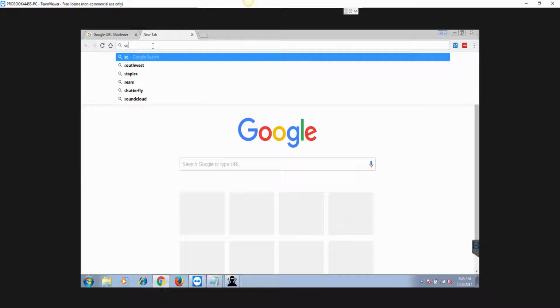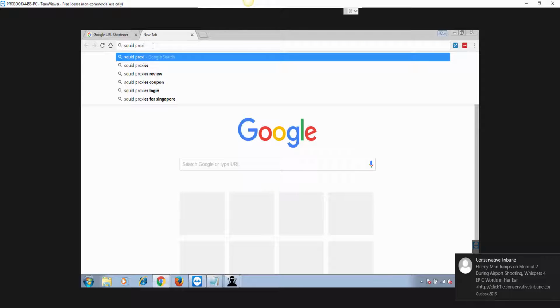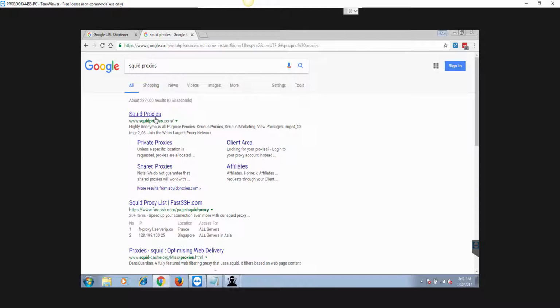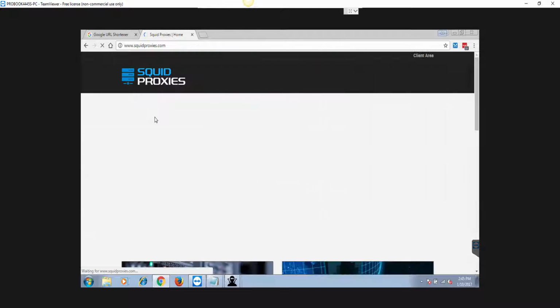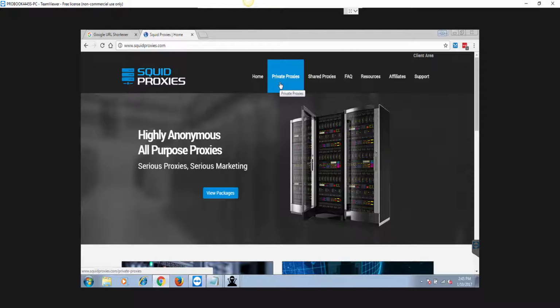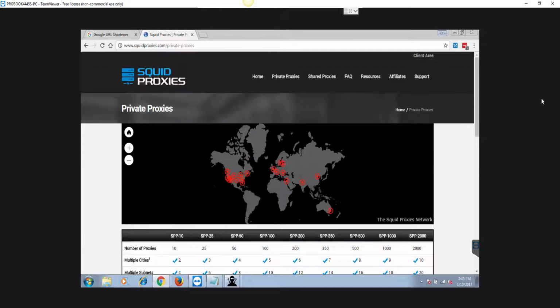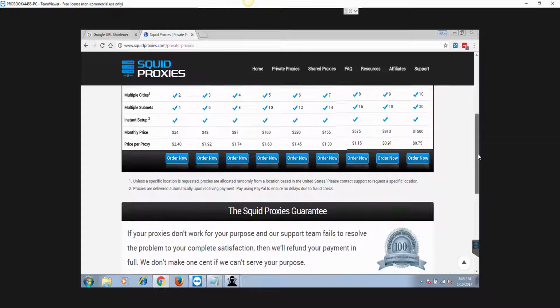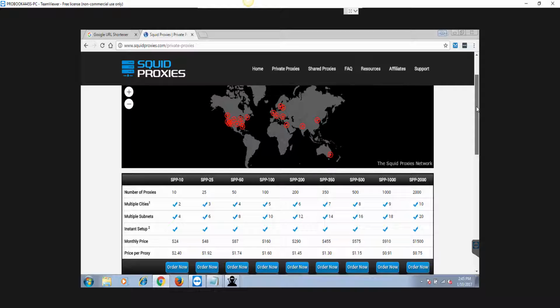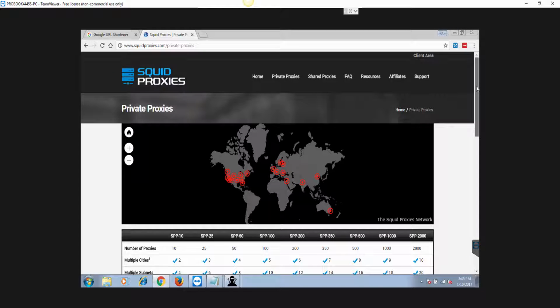So if you type in Squid proxies, for about $25 a month, $24 a month, I believe it is, you can buy some private proxies, about 10 private proxies, and then you would have one proxy for each one of your Facebook accounts. So here is the order button for Squid proxies. The link will be under this video as well. I'll include a link for Squid proxies.